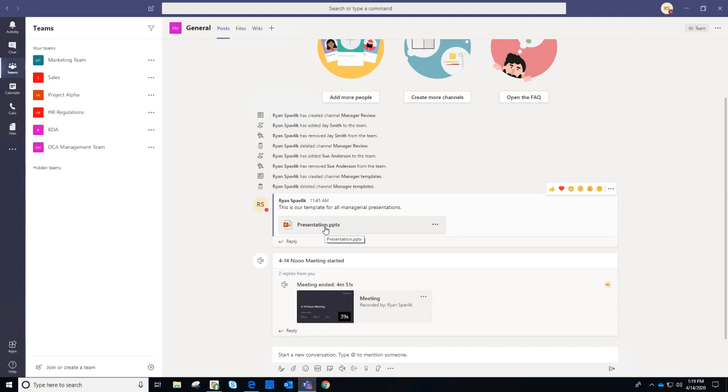So let's assume that you've spoken to your help desk, they've set you up with a brand new team, and right now you're the only person inside of the team. It's kind of blank, there's not a lot of content, not a lot of channels. How do you actually manage that team? How do you get new members? How do you deal with all of this? I have this RDA team, which is not exactly a new team, but it's one that I am the owner of, and I think it will work well as a demonstration for those of you who will also own teams.